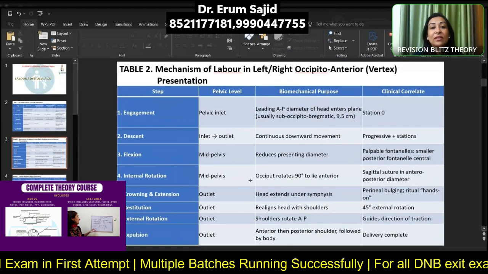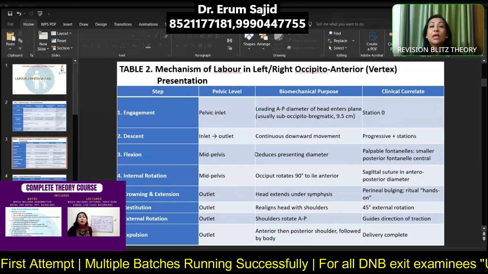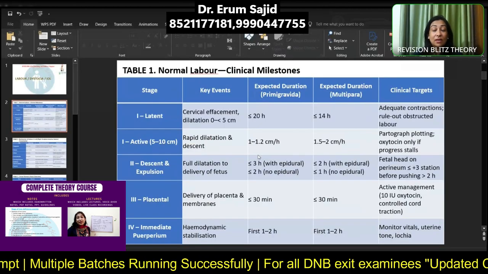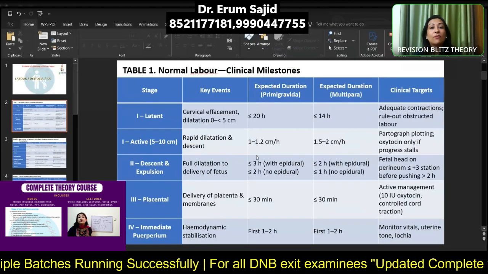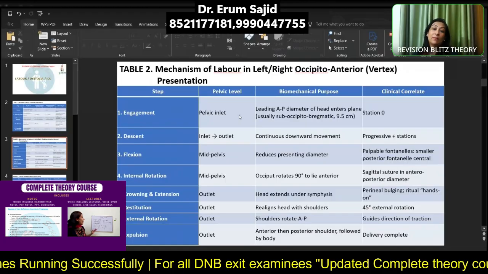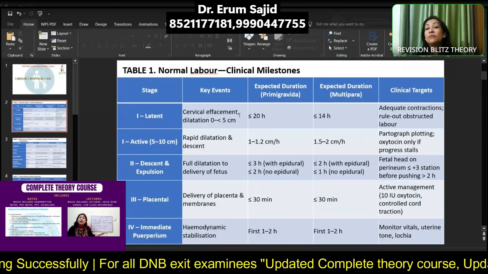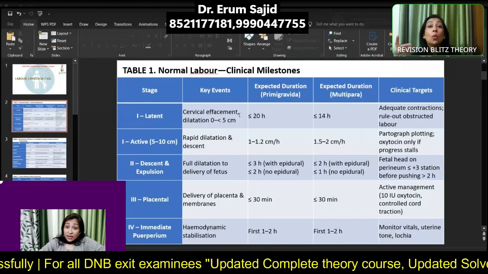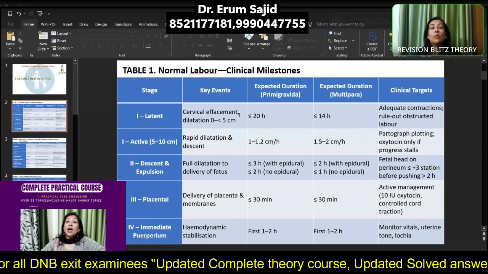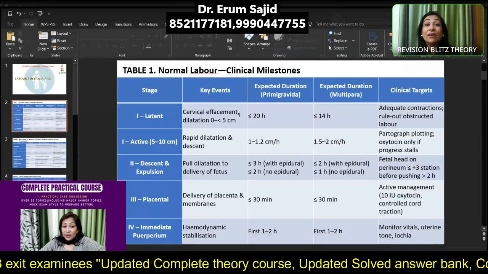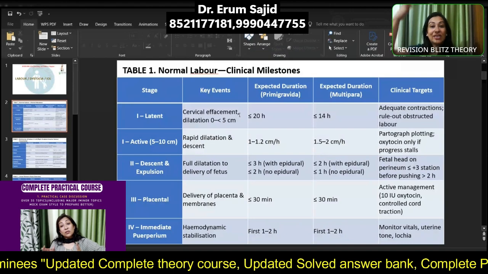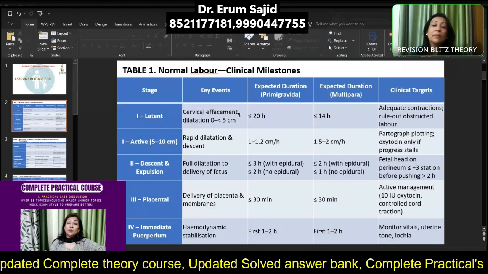And who will quickly give me the funda for complete normal labor stages? Okay, right from it. How do I call the mechanism of labor? How will you give me the funda of mechanism of labor? How many of you know about this funda first of all, or whether you've made a funda for this? The stages of mechanism of labor.